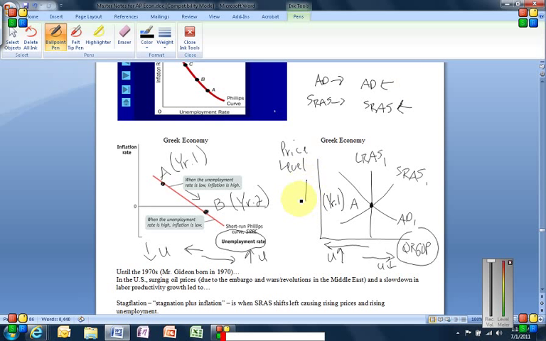So we need this to happen, right? We need to have the equilibrium point, PL sub 1 and Q sub 1, change in that fashion. So we need to move further down that way, and we need to have unemployment increase, which means that we have to have Q sub 2 somewhere over there, right? We're going from left to right on the Phillips curve graph, but we have to go from right to left on the AD and SRAS graph. So there's only one of these four options that can do that. What's going to bring prices down, but also increase unemployment?